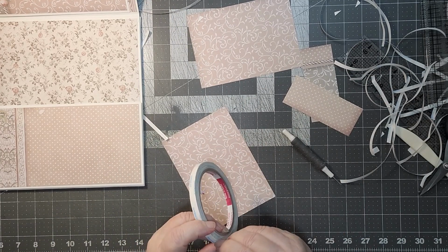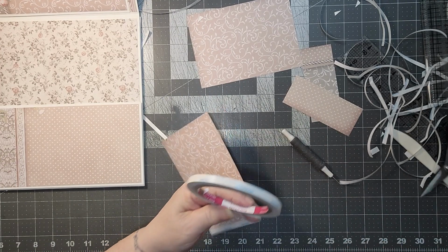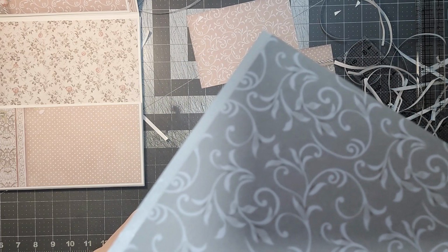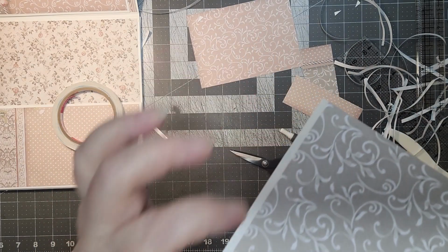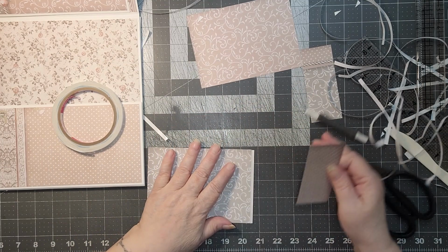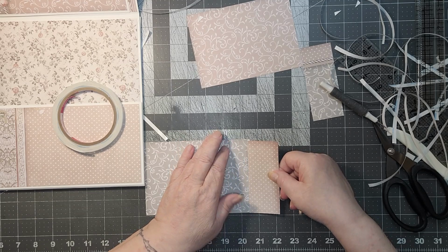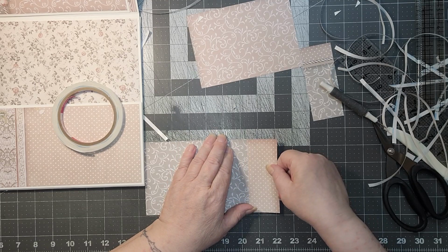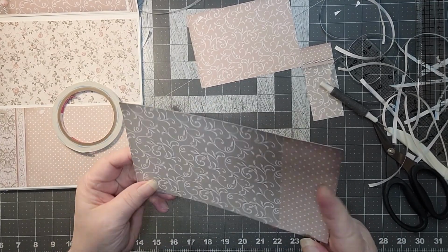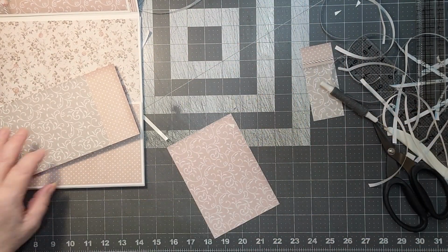So I'm going to take my 7mm tape. I'm going to apply a strip along the edge, like that. You see that? Okay. So it's exposed on one side and only covers a portion of the back. And I'm going to take my end piece, line it up at the bottom, and hug this piece here. So I'm going to push it right up against it, so it looks almost seamless. So that's my plan.